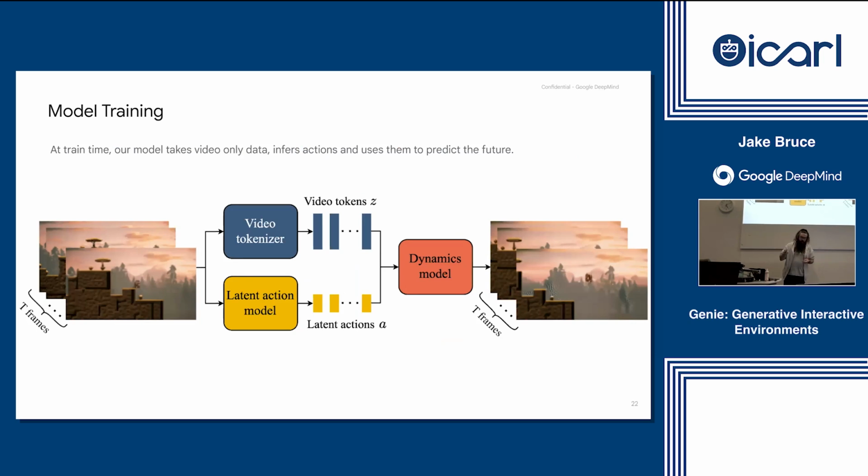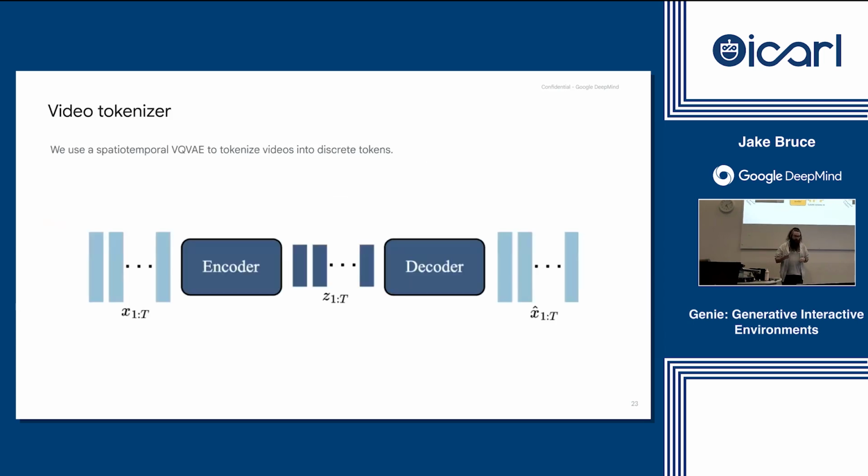The three components that this requires in our setup are, first, a tokenizer. These are transformers, so we want to be able to turn videos into tokens. Second, a dynamics model that can predict what the next frame is, given some tokens and, crucially, an action. And then the question is, how do you get the actions? Because this, remember, is passive video data, completely unlabeled. We have what we call a latent action model, which learns to compress the future into a very heavily bottlenecked latent representation.